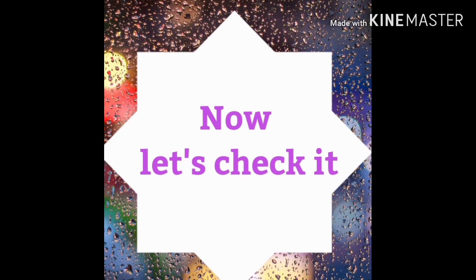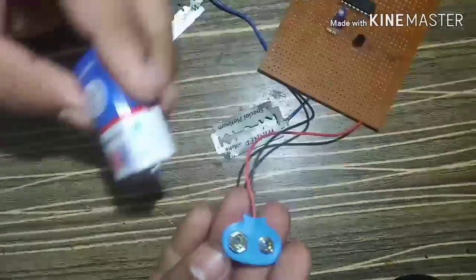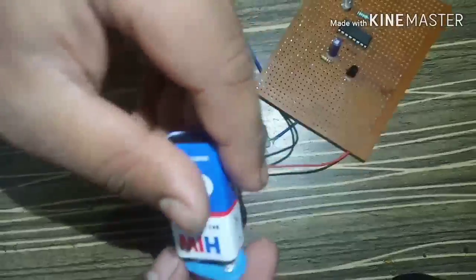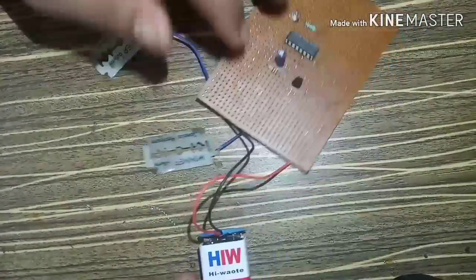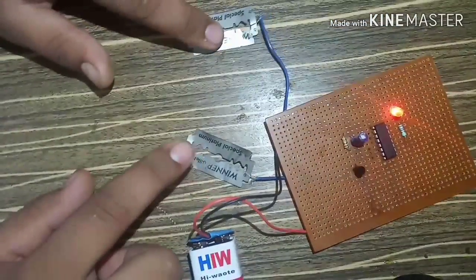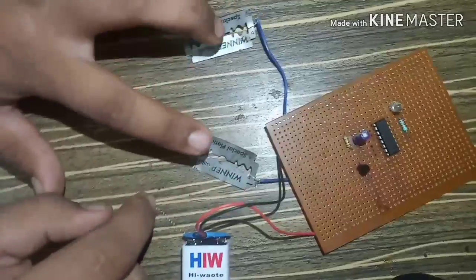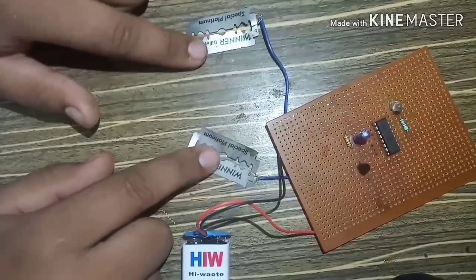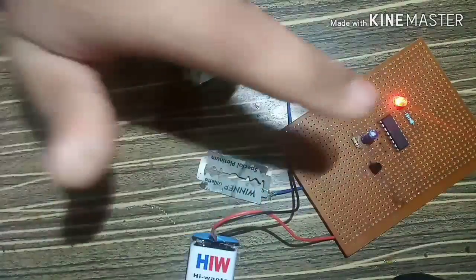Now let's check it. This is our touch point. This is our battery connector. Friends, the circuit is working normally and wonderfully.